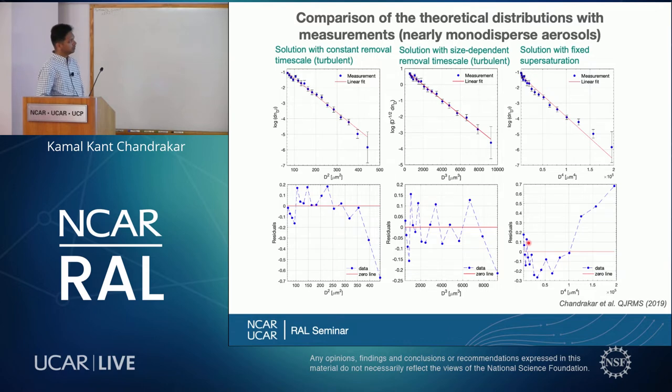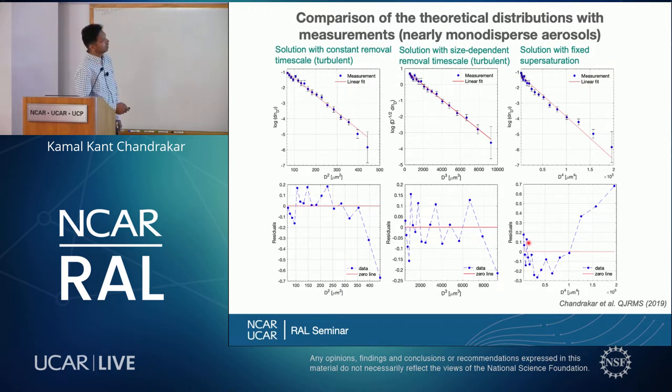So this is one example. We repeated this experiment with multiple aerosol injection rates, and this is from one of the cases. In this case, we used nearly monodisperse aerosols, with a very narrow aerosol distribution at injection. In that case, you can see that the middle panel matches the theoretical fit reasonably well compared to the other two distributions, and that can also be seen in the residual plot shown at the bottom. The residuals fluctuate randomly above and below the zero line. However, for the other two cases, the residuals have a clear trend, which means the measurement and this linear fit deviate in the tail for those two cases.